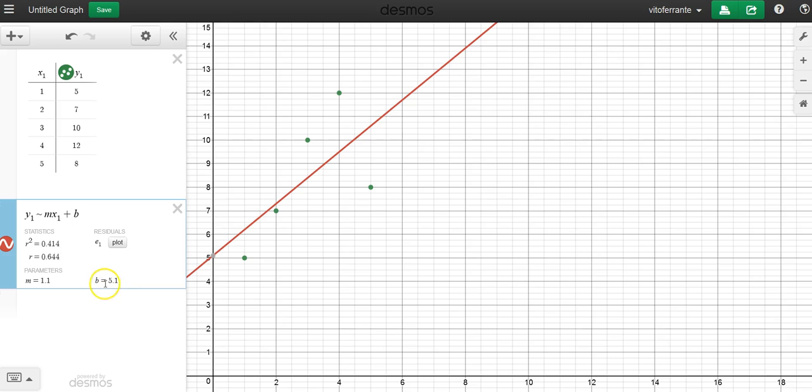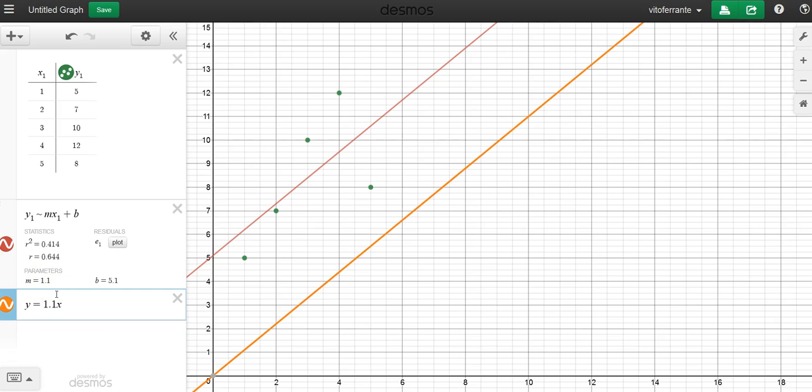We'll talk a little bit. This is where the intercept was. This is what the slope is. The slope is 1.1. The intercept is 5.1. So if I were to actually retype it with that information, I would say y equals, we said the slope was 1.1, x plus the b should be 5.1. So let's do that. And sure enough, you notice that the line that I created was the exact same line as what the line of best fit was. So this is the equation that I would need to know.